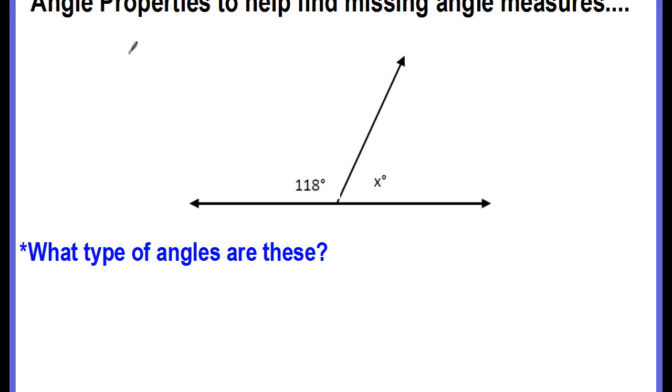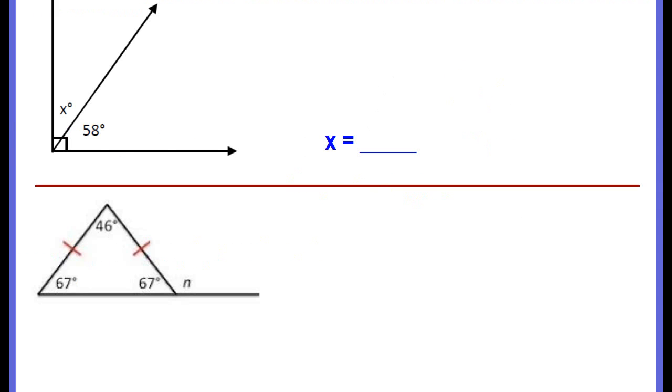Okay, we can use the complementary and supplementary angle properties to help find missing angle measures. So the first thing you need to do is look at what you have. We know one angle is 118 degrees. We want to find the other angle. It's not a triangle, so it's not like we've got two angles that we can add together. But look at what type of angles they are. They are adjacent. They're next to each other. So if you put them together, what do they make? Do they make a right angle? Is it perpendicular? Or do they make a line? They make a straight line, a straight angle. That means they add up to 180 degrees. So we can find the measure of X by just subtracting 118. We do that and we get 72. So X is 72 degrees. Again, add up the 72 to 118. It's going to give you 180.